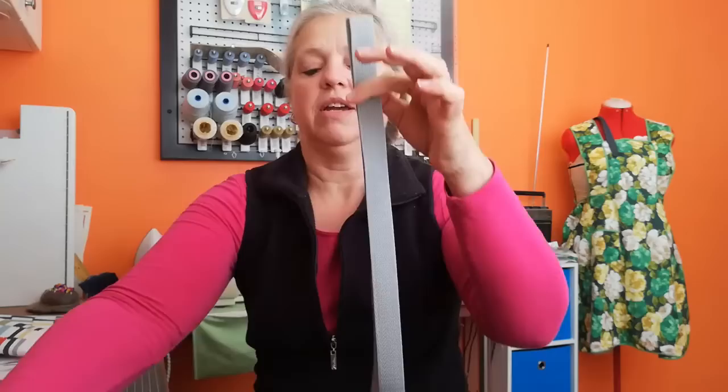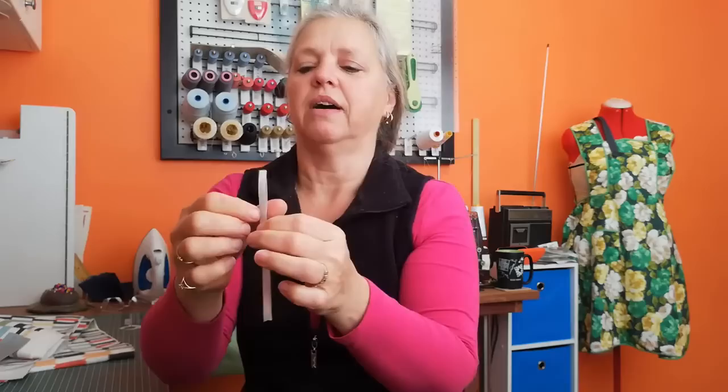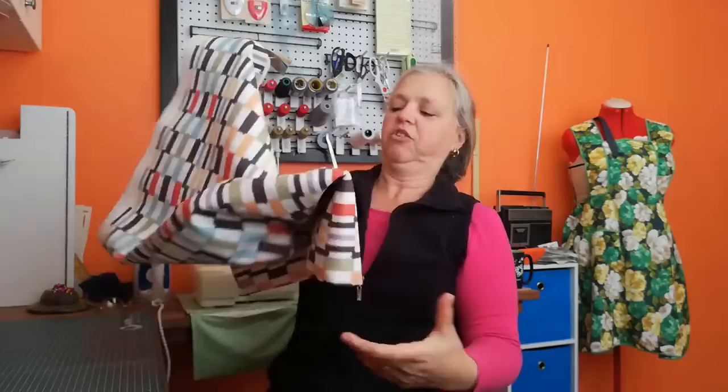Fold the strapping in half and cut it down the centre, so you've got two handle pieces. I have a piece of ribbon — I just use scrap ribbons if I have them — 30 centimetres, cut in half. The ribbon is actually the loops you'll find on supermarket shopping bags; the checkout person just loops it over their bag holder to keep the bags in place. So two strappings, two pieces of ribbon, and the fabric cut to 95 by 45 centimetres.